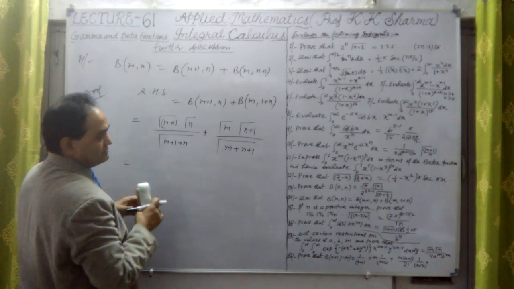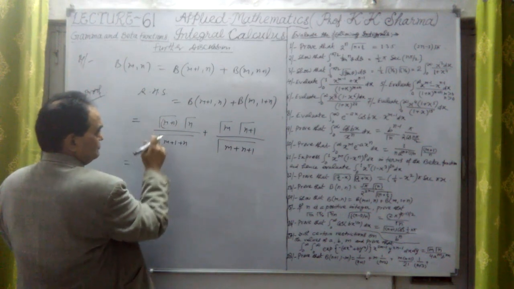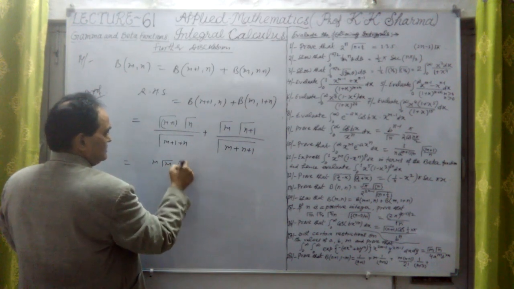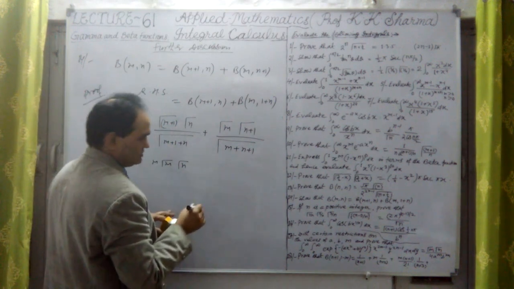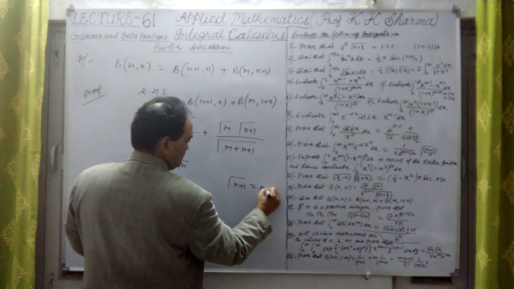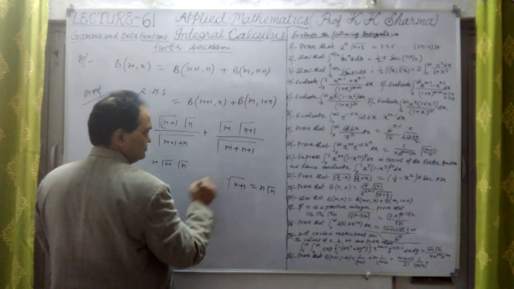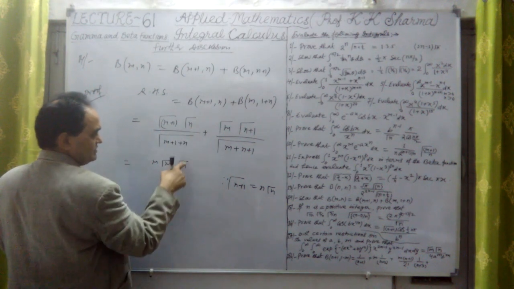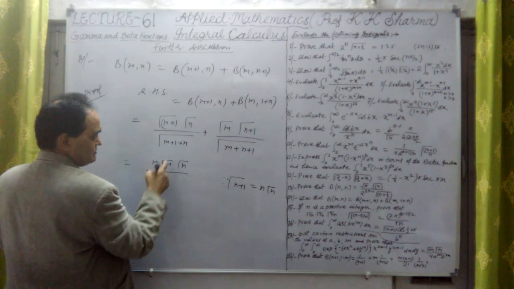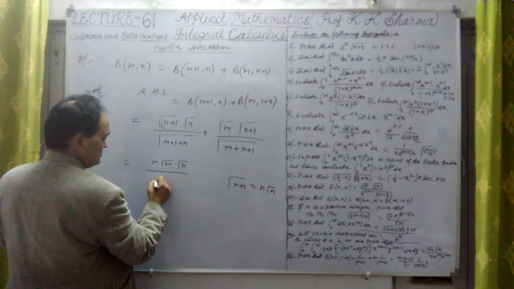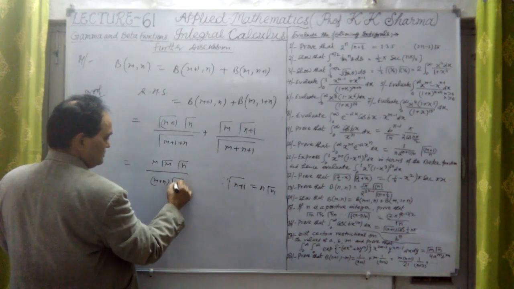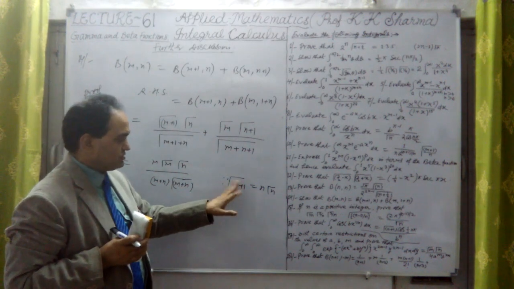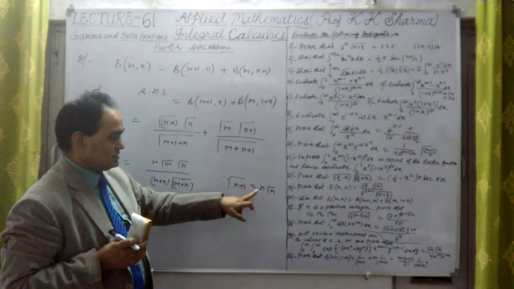This is gamma n plus 1 is n gamma n. This is nothing but n gamma n as it is. Gamma n plus 1 equals n gamma n. Since we know this, n plus 1 gamma n plus 1 is n gamma n as it is, divided by this. This is n plus 1. You can write it as n plus n gamma n plus n. No problem. The reason is like this: whatever n plus 1, in place of n we subtract 1 and write n gamma n.